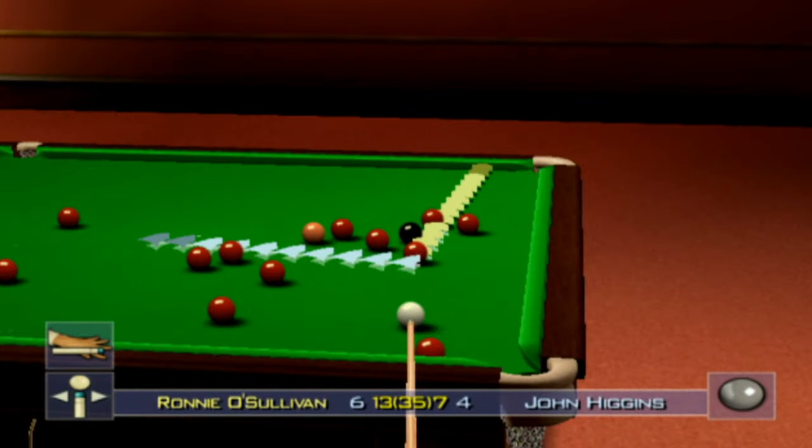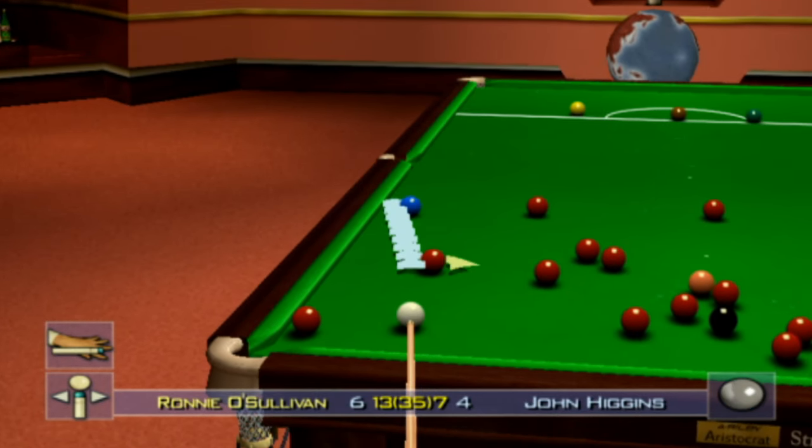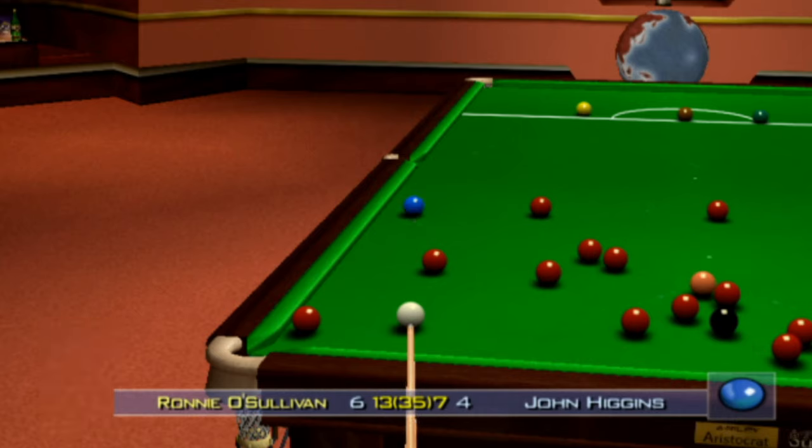We've got a possible chance on the blue here. I know it's not easy, but if it goes in, it could be the frame winning shot because I feel like the blue needs to be unlocked to give us a chance to score heavily. So here we go.